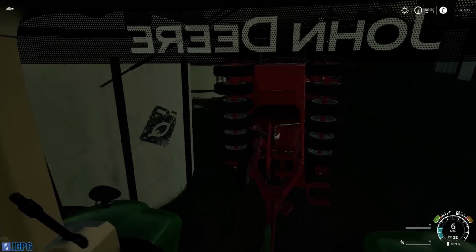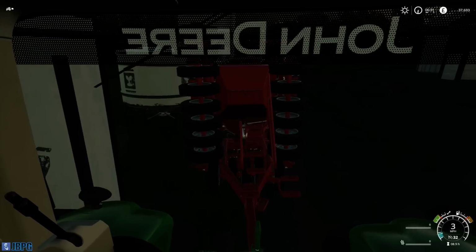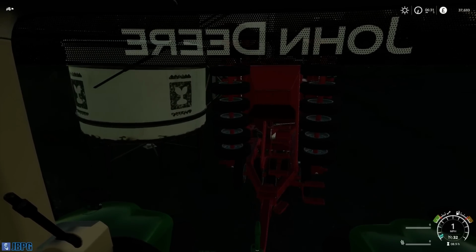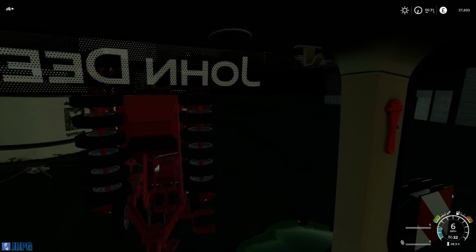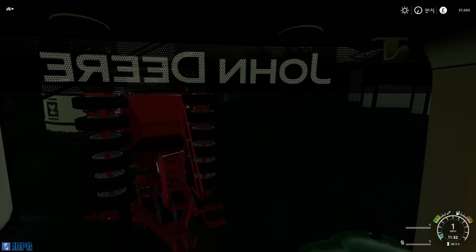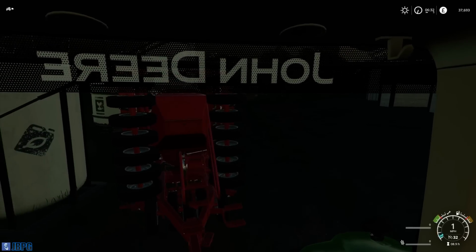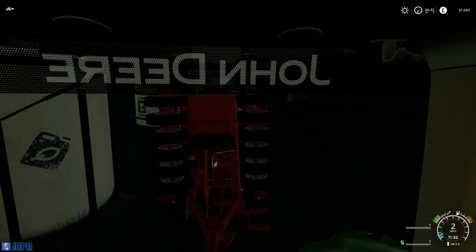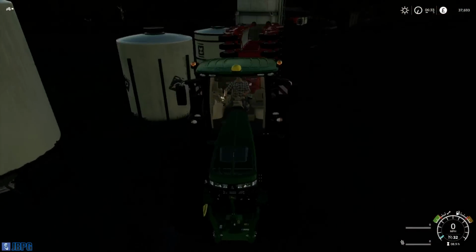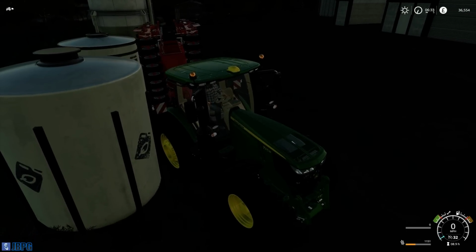Got to try and get really close. The tanks are really fiddly. You've got to get right up against them. Just not close enough still. Oops. Cover's closed. That might be a problem. Why won't my seed tank work? There we go. Now we're filling it with seed.